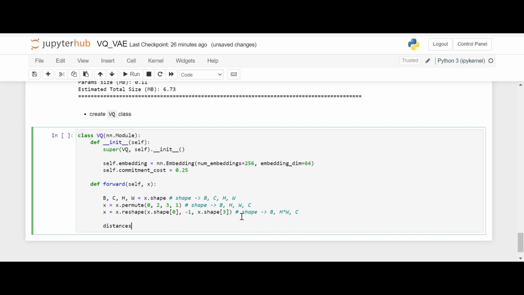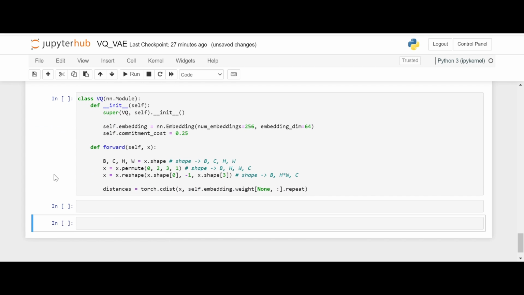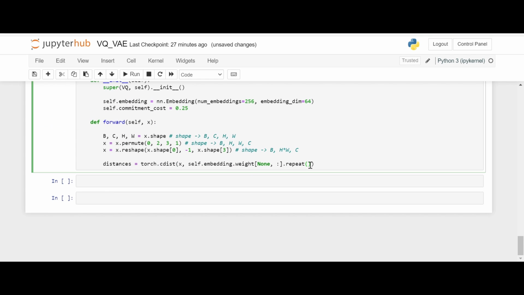Then distances with these codebook vectors are calculated. C dist, self dot weight, and repeat.